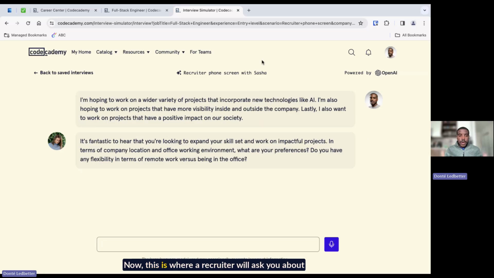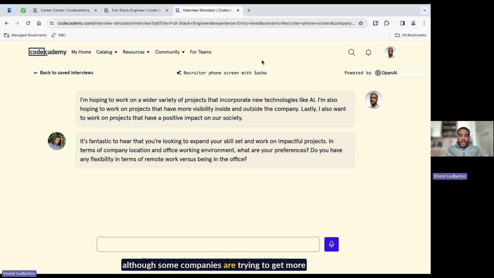Now, this is where a recruiter will ask you about details of what you're looking for in terms of your role. So here, Sasha is asking us in terms of the company location and work environment, what do we prefer? Now, this is very relevant in today's day and age, especially post-COVID, where a lot of work is either hybrid or remote work.